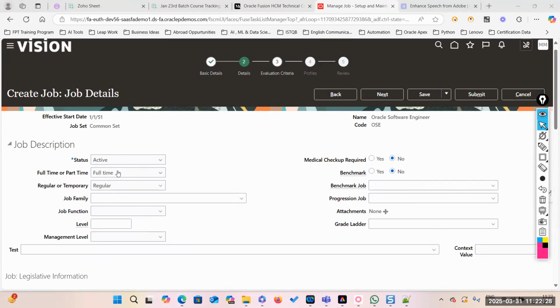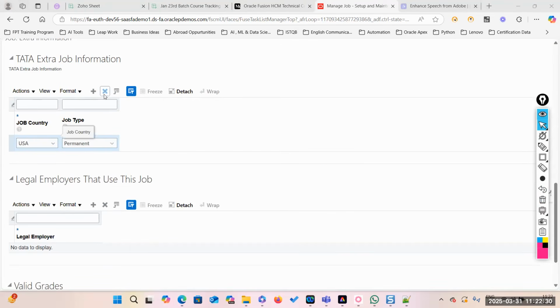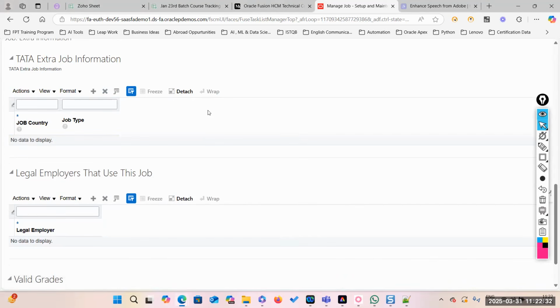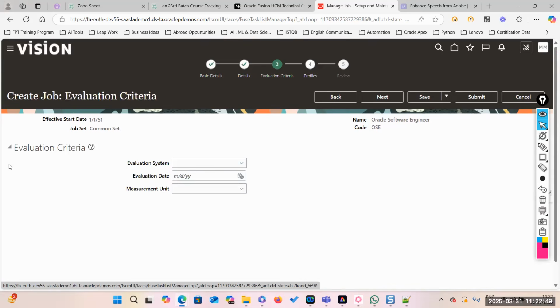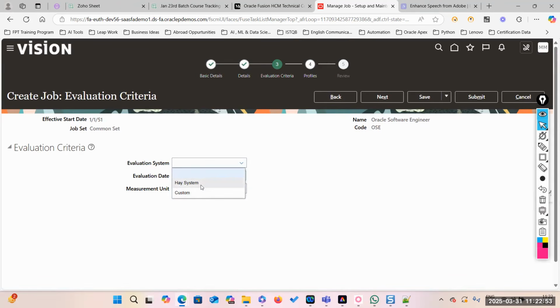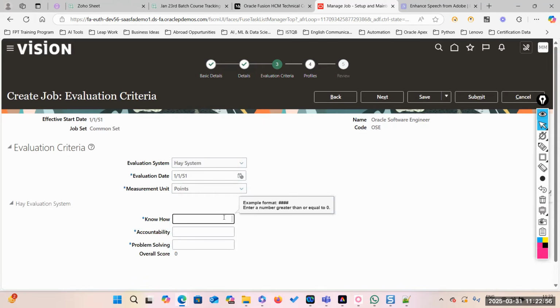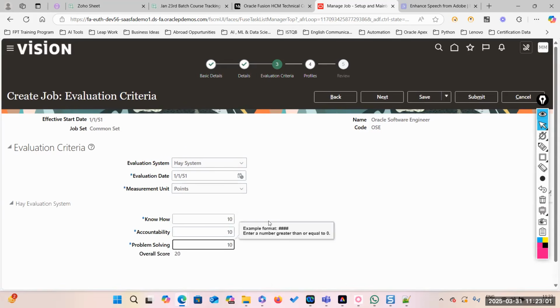So we have created the job. We'll remove this one because we don't want to create unnecessary extras. We have given the basic details. All these things we need to fill, but as of now we are at a very basic level, so we are not filling any values. Evaluation system: by default, Oracle will give a system. If you want to give values, just give this one. Otherwise, if you want to create a custom one, you can.